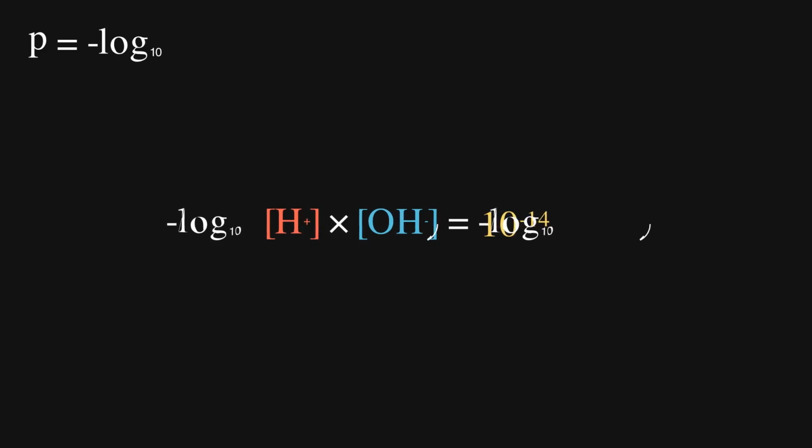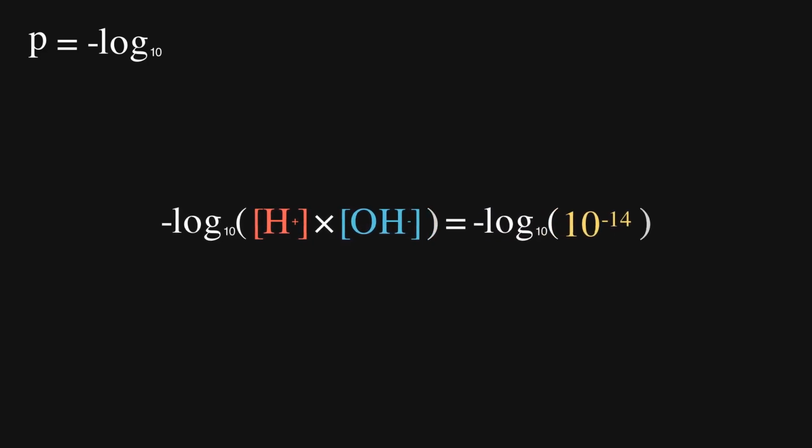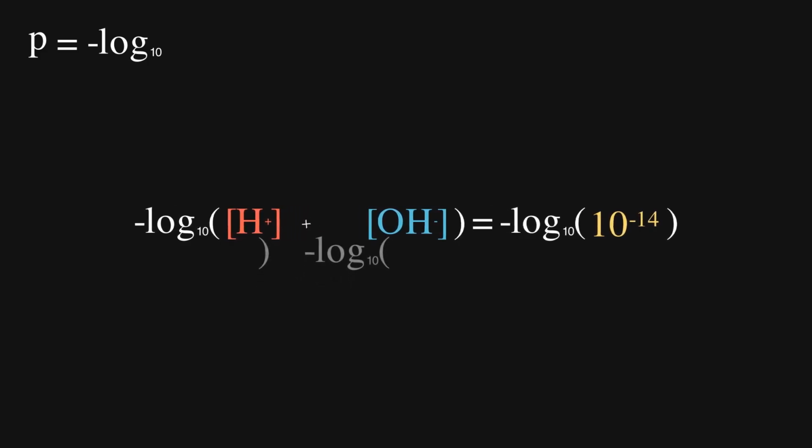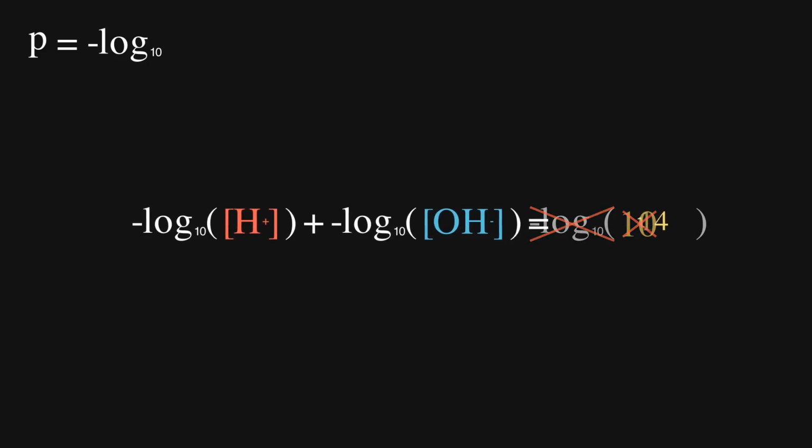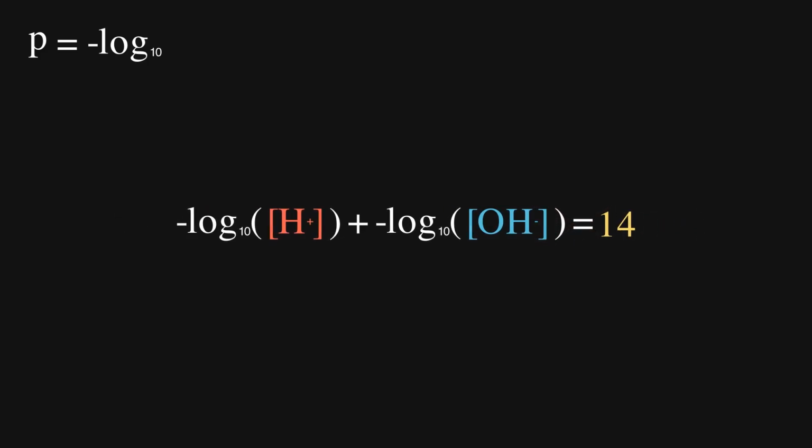This is where the magic of logarithms truly shines. Let's take that messy multiplication problem and apply our new p operator, taking the negative log of both sides. Here we get to use one of the most elegant rules in math: the logarithm of a product is equal to the sum of the logs. So our left side beautifully splits into an addition problem, and on the right, the negative log base 10 completely neutralizes the 10 to the power of -14, simply plucking out the 14.